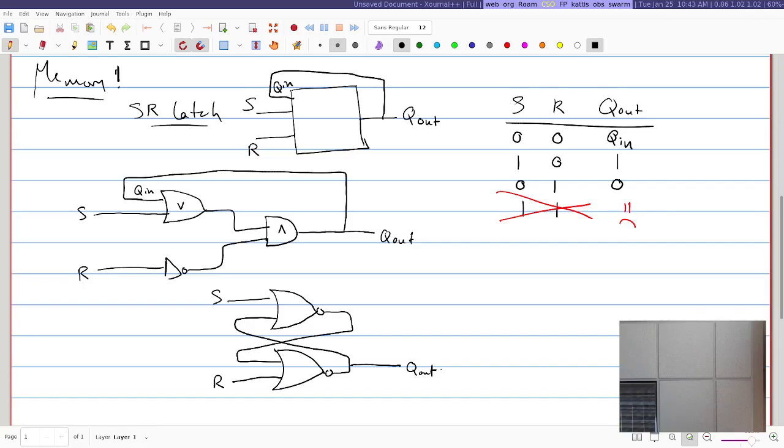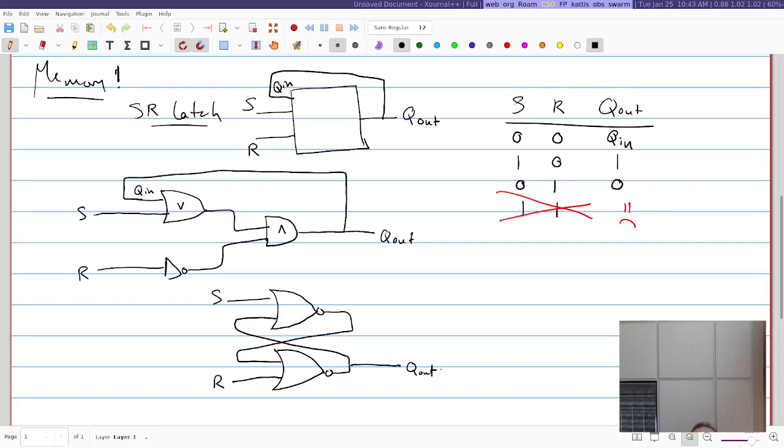But it's just two NOR gates that are both feeding back into the other one. It works, I think. This one is conceptually much easier to understand why it works. This one I think is easier or cheaper to actually fabricate, because NOR gates are very cheap. You can make them with one or two transistors or something. And the fact that you just have two NOR gates connected like that. So I think in practice, SR latches are maybe built more like this, not like this, but this is conceptually better. But don't quote me on that, because I don't actually know.